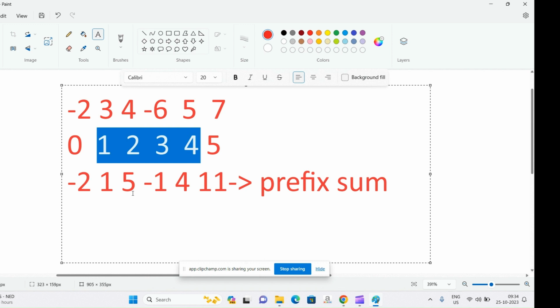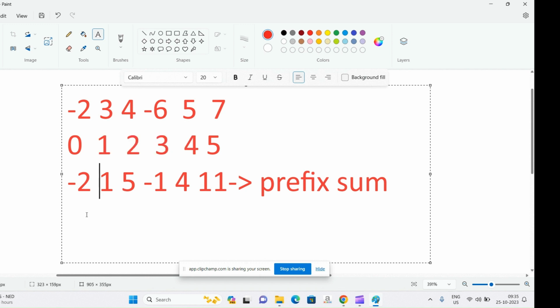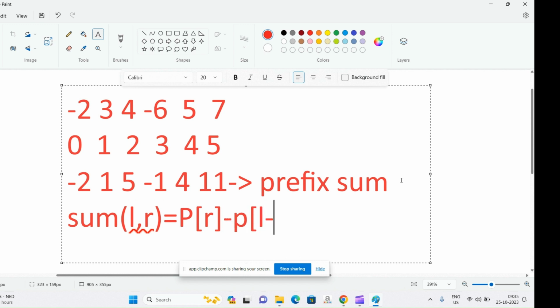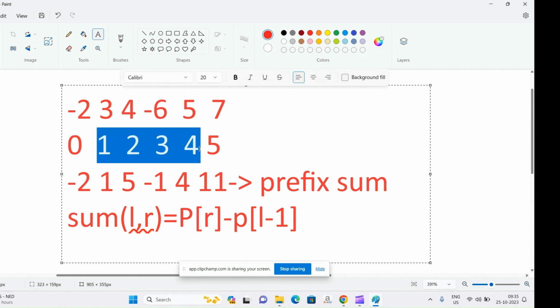So how we can find that is, to answer a query we can simply do: the sum of L comma R will be prefix sum of r minus prefix sum of l minus 1. How? Let's see. We needed to find the sum from 1 to 4.